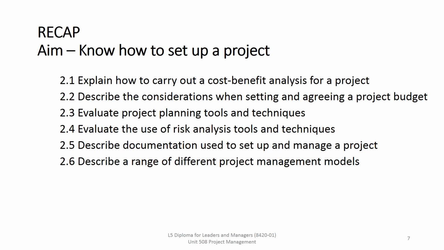2.3 was that you'd evaluate project planning tools and techniques, and 2.4 was to evaluate the use of risk analysis tools and techniques. And we've looked at some planning tools and we've looked at some risk analysis tools, and in your assignment at the end you'll be asked to evaluate those. We've described some documentation used in the setup and the management of a project. We went through the mandate and the project plan and RACI matrix, etc. And then we've just described a range of different project management models when we went through PRINCE, Agile, Waterfall, etc. So that's the end of this session.